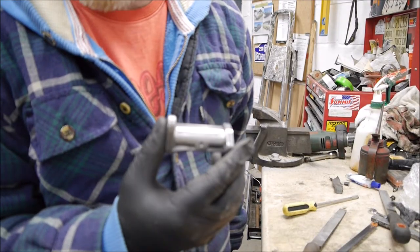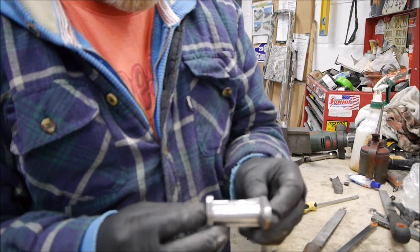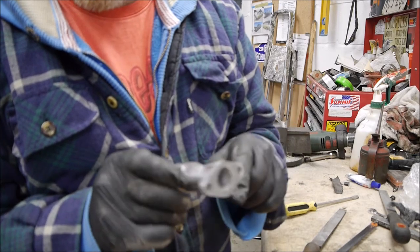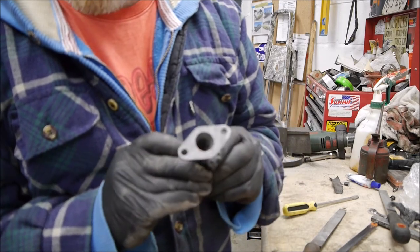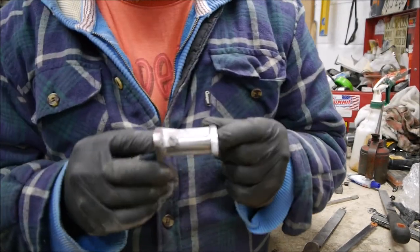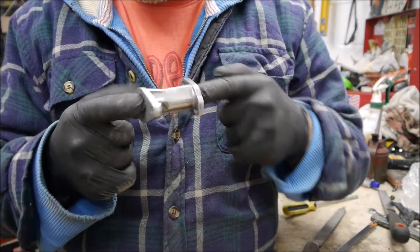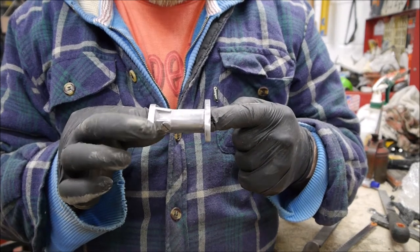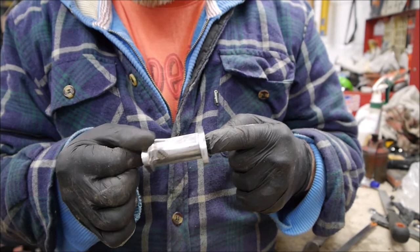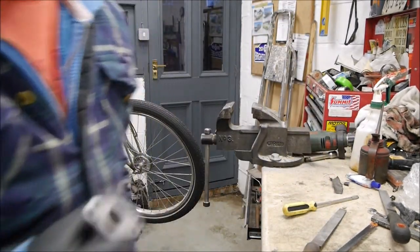Okay, so I've cleaned up the manifold, got rid of some of the tabs. There was a threaded bit sticking up here, there's a tab sticking up here, and there was an air something on here, so I cut all those off, made it look a little bit prettier. Also realised normally it's that way around on the engine to put the carburetor that way, but it's actually symmetrical, so if I just turn it over that way, it looks a lot prettier from where you're seeing it. So instead of that way, it's going to be that way on. So I'm going to bolt all that on the carb, get that on, and show you what that looks like.